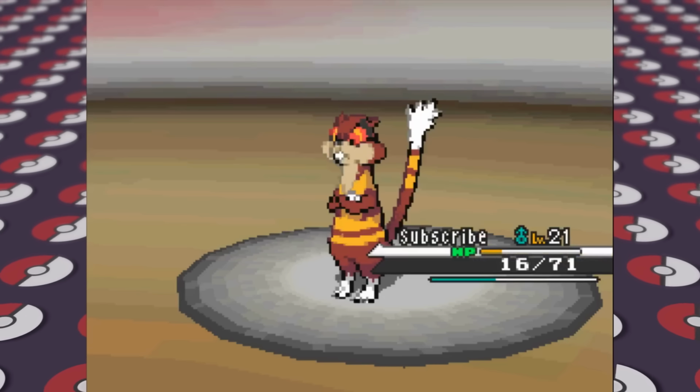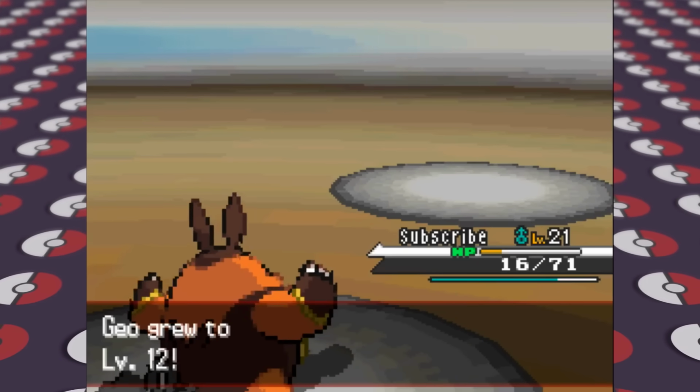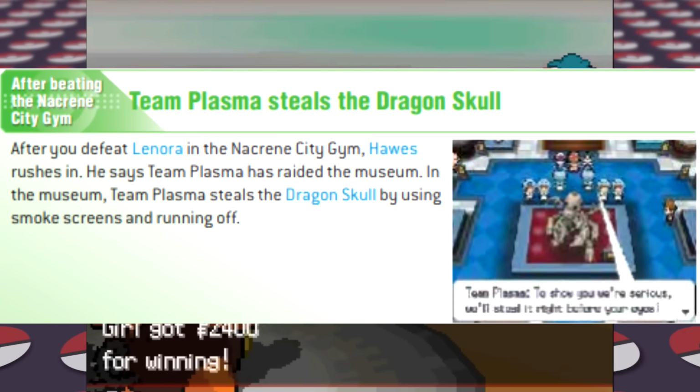I get lucky with Arm Thrust on her Watchog and get a lot of hits each time I go for it, finally getting the second gym badge. After I get the badge, we're alerted that Team Plasma stole the dragon skull from the museum in the gym, and we're tasked with tracking it down and bringing it back.